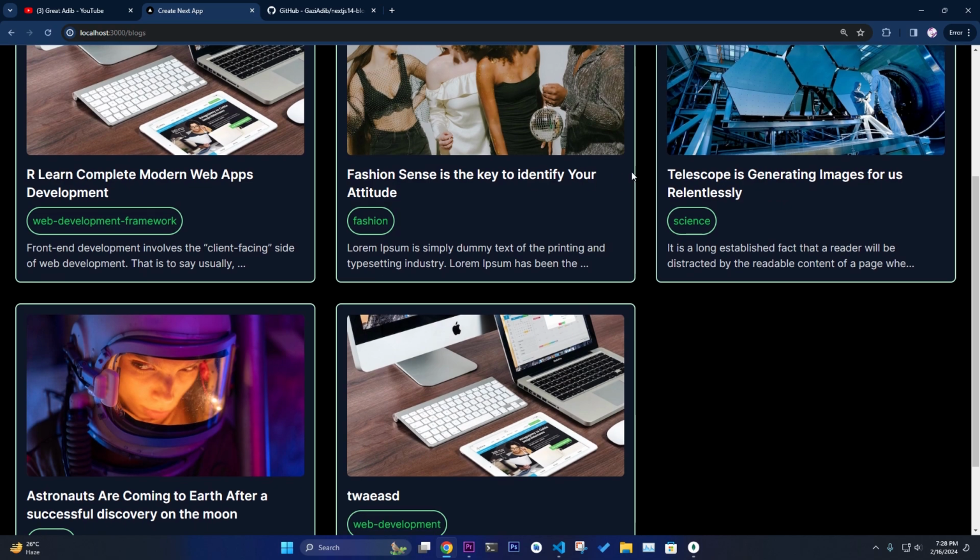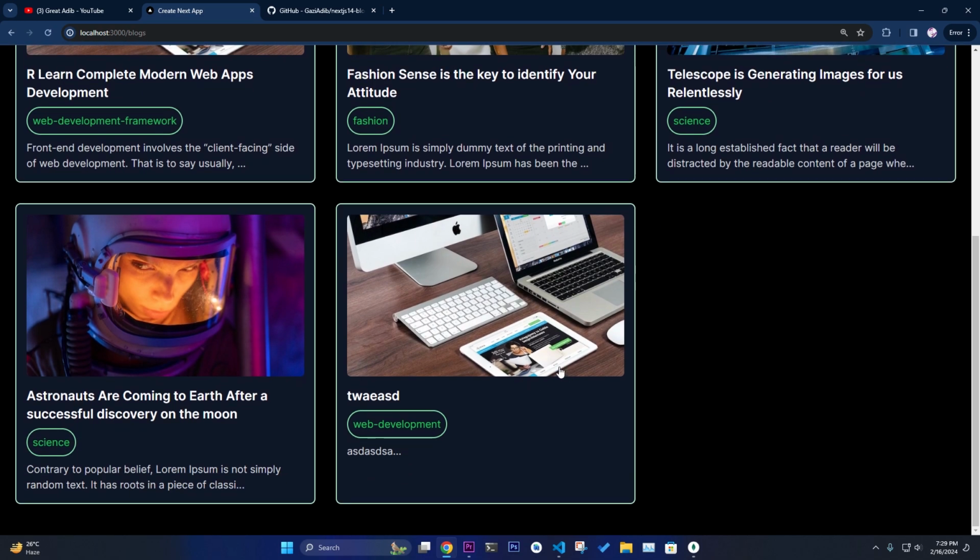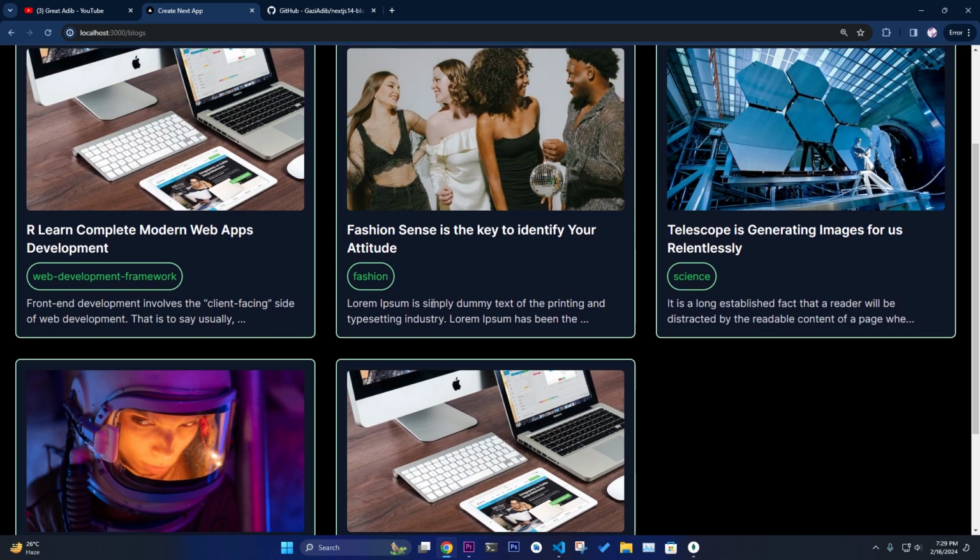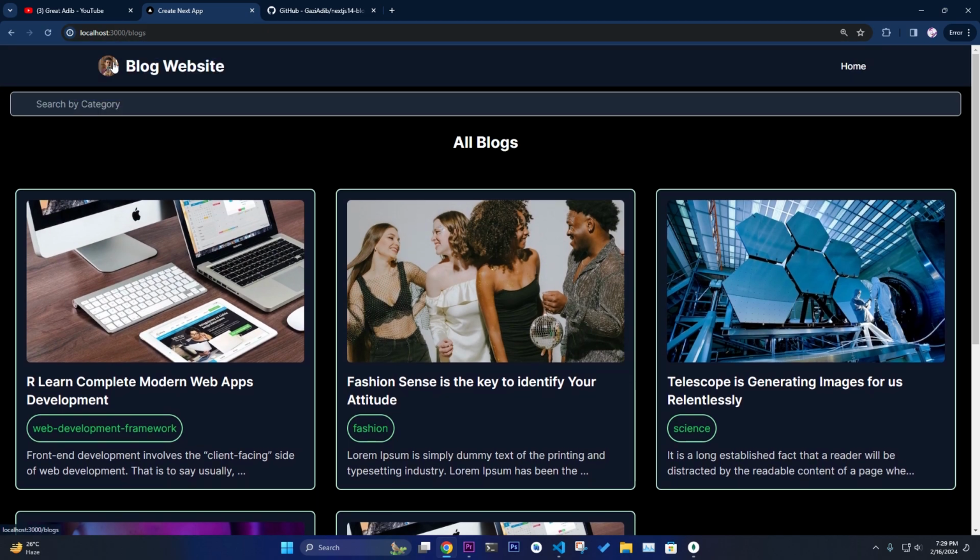You can show the toast message after certain operation is done. As you can see, we have the new options, and this is, I have created a new blog, so it is working really fine, all this stuff. But I can't go inside the admin page.